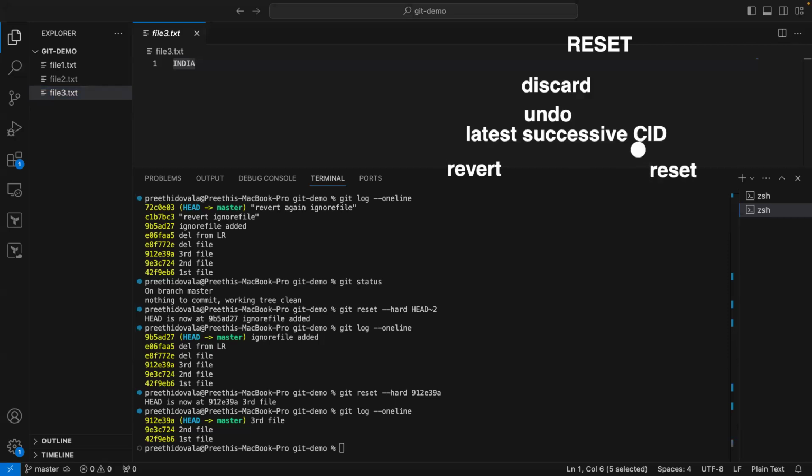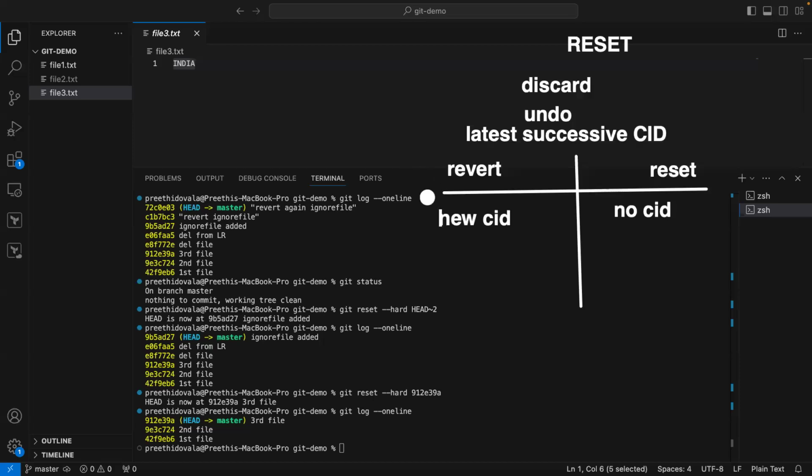So Preeti, it's like we can revert the revert, but in reset, once it's gone, it's gone. Yes, it's forever, just like a factory reset in mobile. Here, no new commit ID is generated. That is dangerous, because whenever you reset, if a new commit ID were generated, you could use it and revert. But that's not happening. Whereas whenever you revert, a new commit ID is generated so that you can revert that and get the changes back.